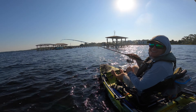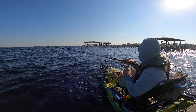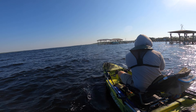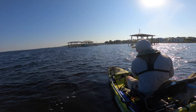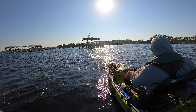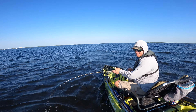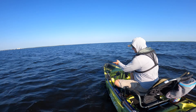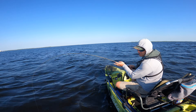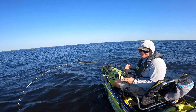Oh my gosh — while I was pedaling past this dock I heard a huge smack behind me, so I just tossed out that swimbait. Oh, it's coming right at me — it's definitely a good fish, whatever it is. It feels like a redfish. He's pulling some drag. I just heard him smash right behind me. It sounded like a trout, but it must have been no trout! As soon as I tossed it, he ate it too.